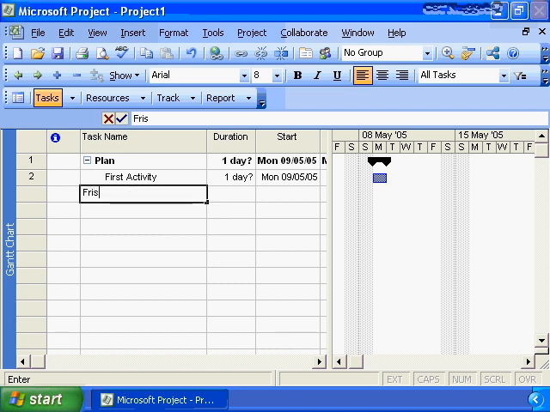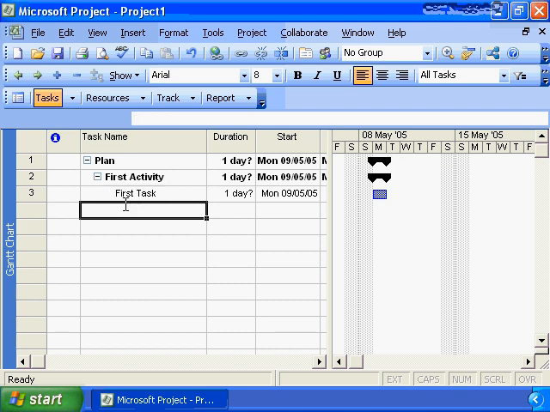So now we're going to create our first, sorry for my typing, the first task in our plan. Again, by default, it is set to the same level of indentation, but again, we want to do more indentation. So we go up and we indent, and now our first task is assigned, and both the activity and the plan are indicated as summary tasks with the bolding and the graphical view in the Gantt chart. We will create another task, and we will be very imaginative again and call it second task. And we could create third, fourth, fifth tasks as appropriate for our project plan.